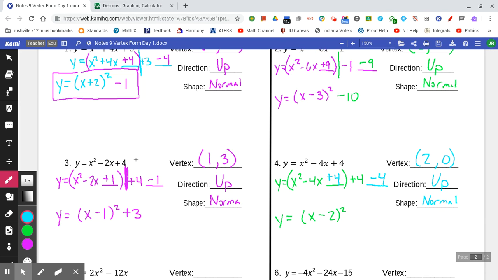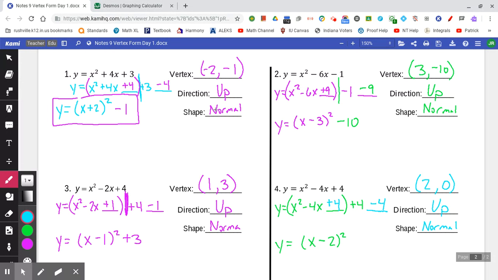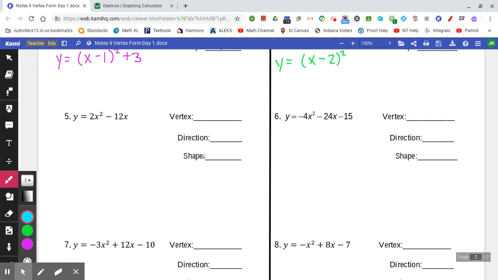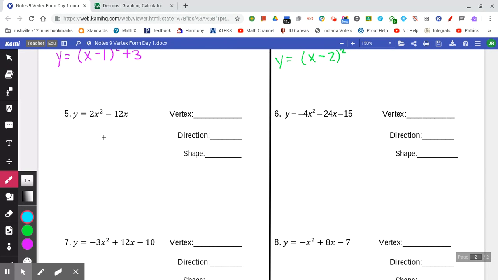So far, in all of these examples, we have had up and normal because we've only had a positive 1 out in front of our x squared term. Now we're going to get into the cases where we don't just have a positive 1. So these are going to be a little bit harder, which is why I've saved them for last. So what we're going to need to do is still go ahead and put our blank. We're going to put parentheses around the trinomial that's going to factor down to give us this quantity squared.